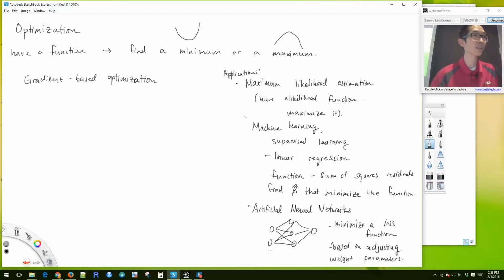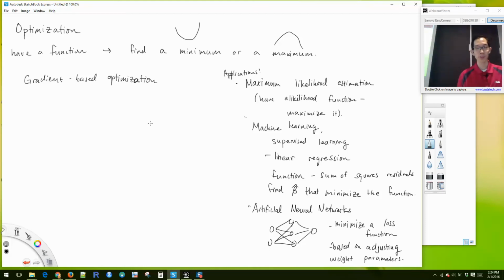Yes? Wouldn't PCA be considered a form of optimization? Yeah, with PCA you're trying to maximize the variance and zero out the covariance. I guess it could be seen as an optimization problem, although it is, quote, solved in the sense that we know the eigenvalues and eigenvectors are going to perform this. So there's kind of no search that we have to be performing here.